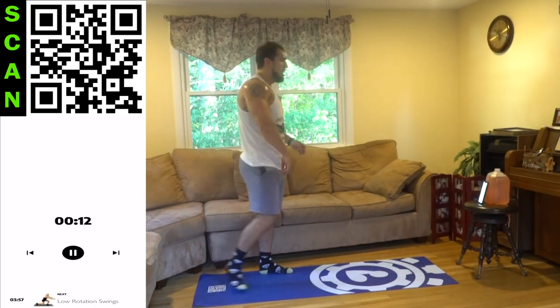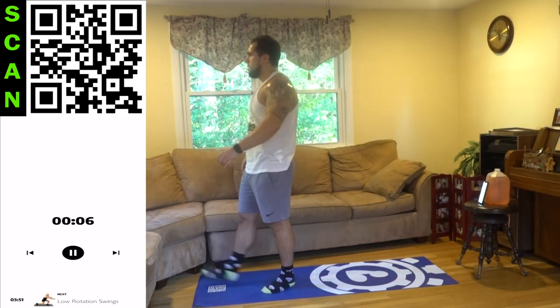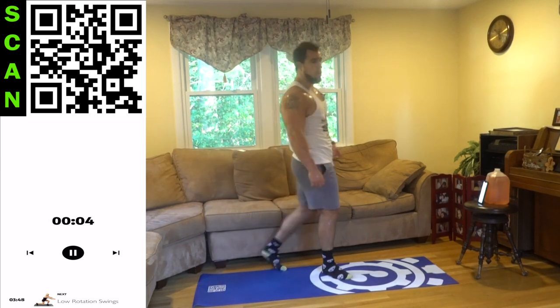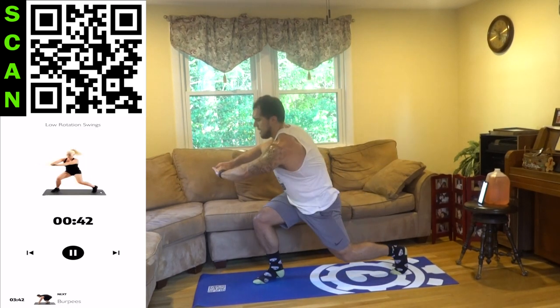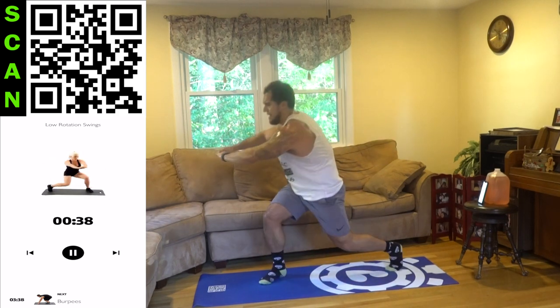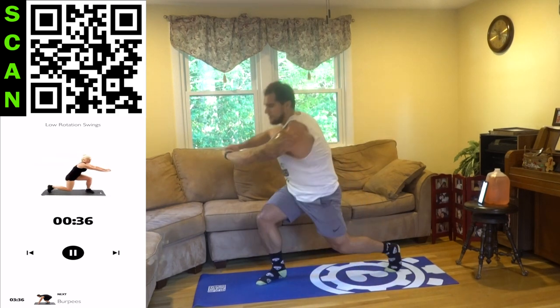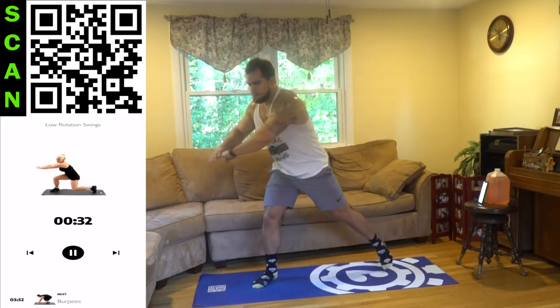All right, we're going to low rotation swings. We're done with rocket jumps for the whole workout. Next whole series. Low rotation swings. 3, 2, 1, next. Let's go. Side to side. Stabilize. Really engage that core. Explosively swing to each side. Whew. Come on.